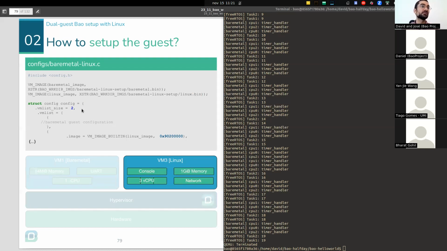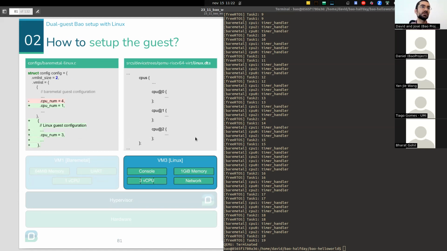We have to have 2 VM structures, so we have the VM list size 2, and we are using the macro to signal where the image is loaded in the config file. So very similar as before. On the bare metal side, we are removing the 4 vCPUs that we had at some point, and now we're giving it only 1. And for the Linux configuration, we are giving it 3 CPUs.